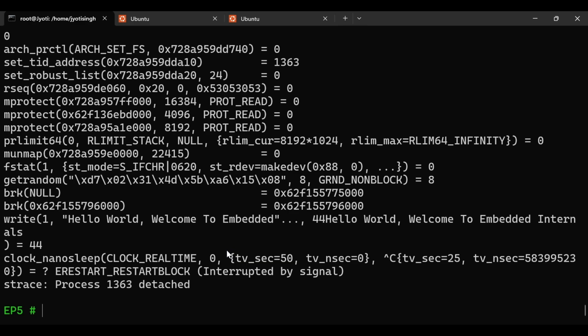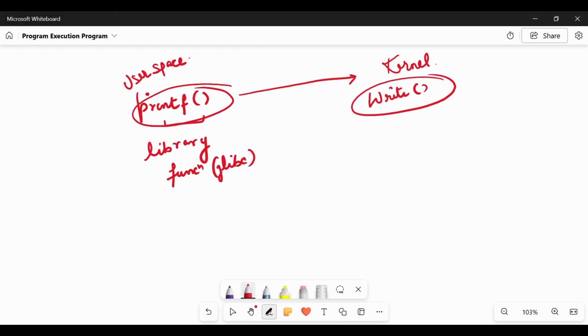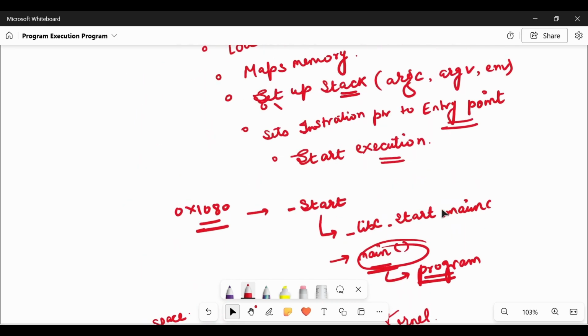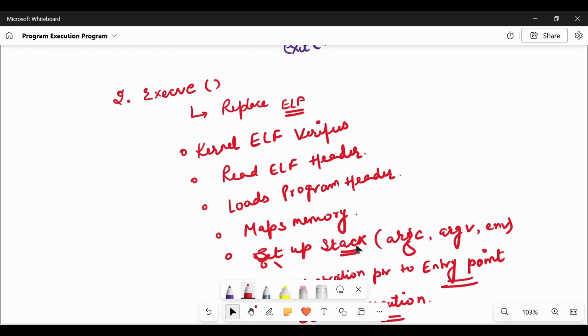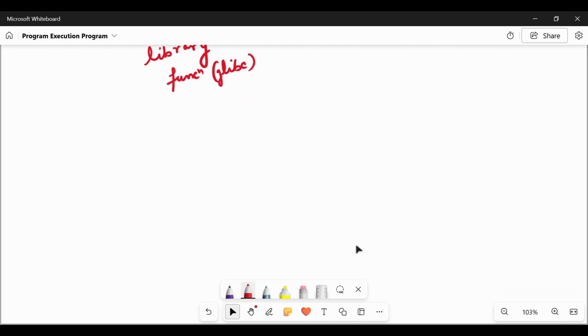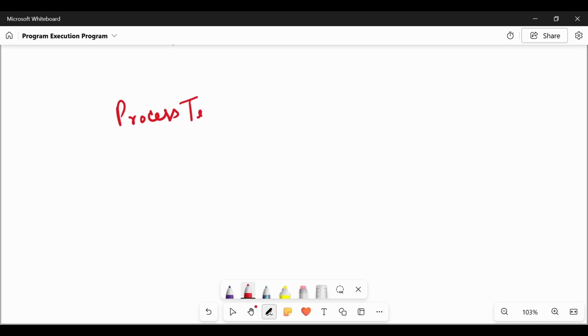Now after the processing, I'm moving back to our flow chart. So after printf, the program gets to exit. Exit means the program terminates. What happens at process termination? When the process terminates, the exit system call is called.